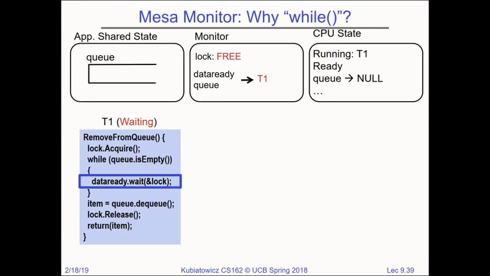Well, so the question here is, how would this work with broadcast instead of signal? So the great thing about this while checking condition is if you get woken up for reasons that are not quite meeting your constraint, it's okay because you always check your constraint and go on. Whereas with the Hoare style, you actually have to be exactly careful, and you can only signal somebody if they can absolutely run again. So that is another advantage of this Mesa-style scheduling, is you can be sloppy about your condition in signaling, and we'll show you that later in the lecture. Good question. Anybody else?